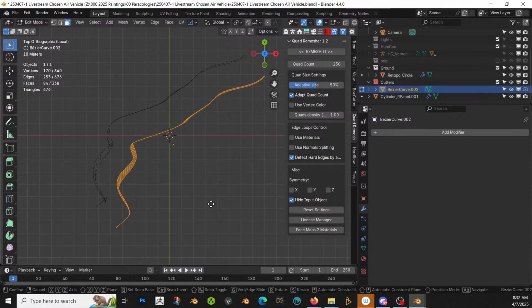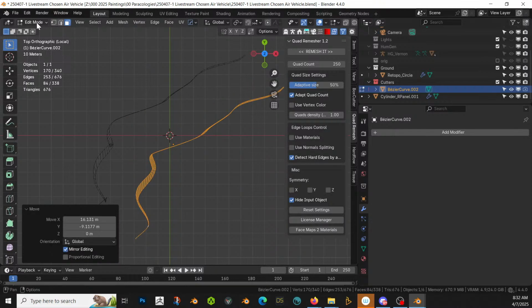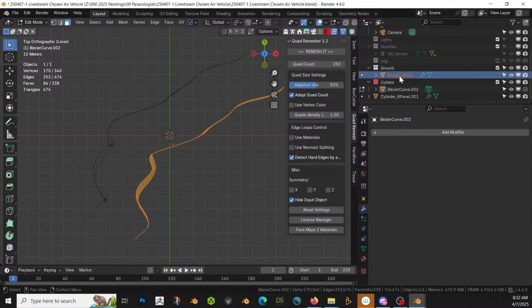Let's just take it. Come on. Slow because of the Boolean. Tab.